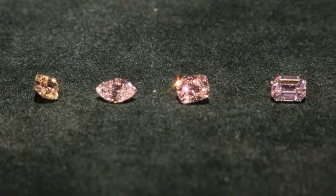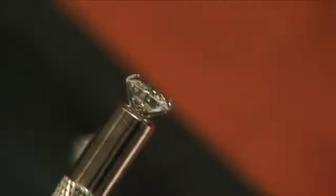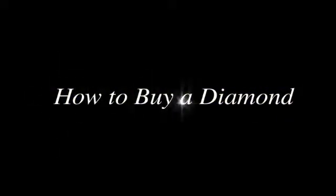Buying a diamond is like just about anything you're buying when you have no understanding of it at first. But if you spend a little bit of time educating yourself, you can gain a tremendous comfort level in making that significant purchase. My name is John Henne. I personally have been selling diamonds for 15 years, but my family's been selling diamonds for 120.